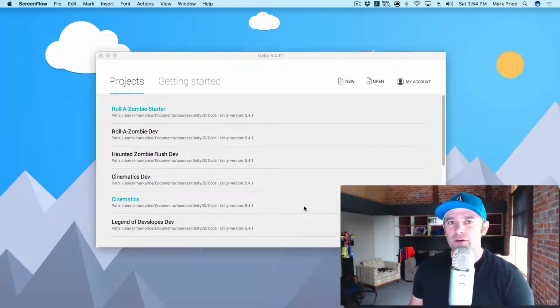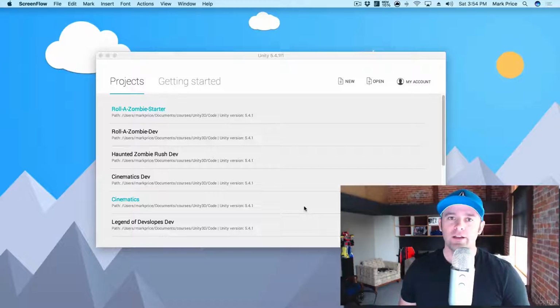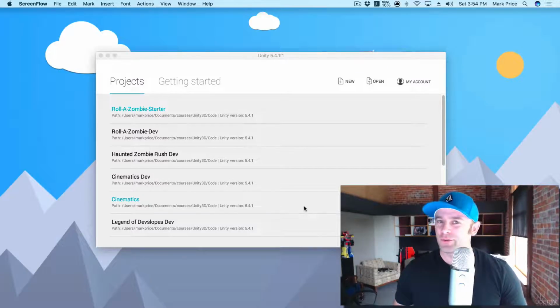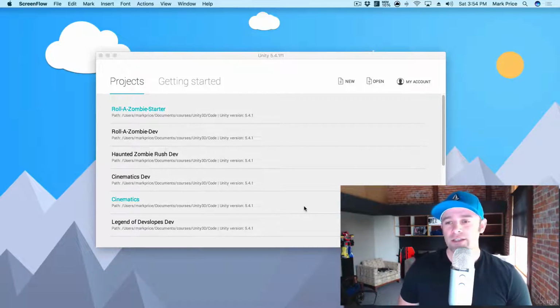And we're not just going to build a couple of cubes and say, this is our very first video game. No, we're going to make something really cool. So what I want you to do is go ahead and download the starter project. You have to have it to do this. And also, of course, you have to have Unity installed.